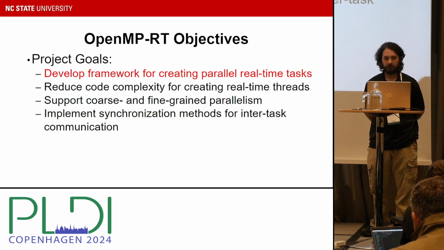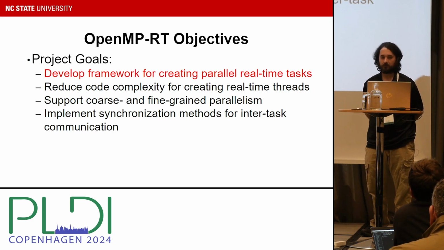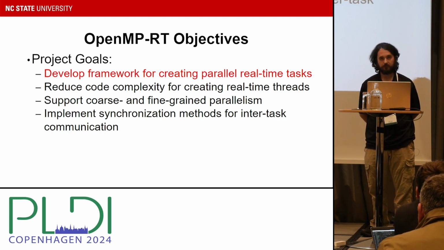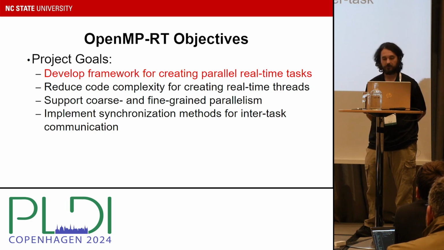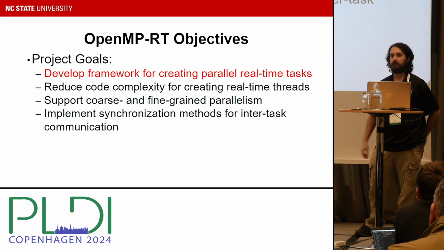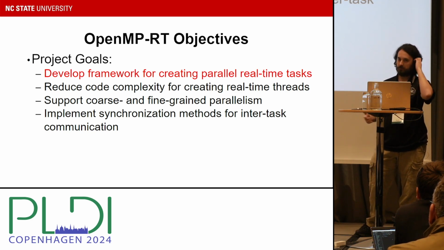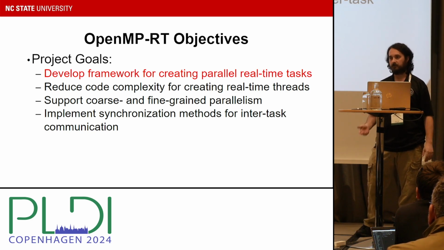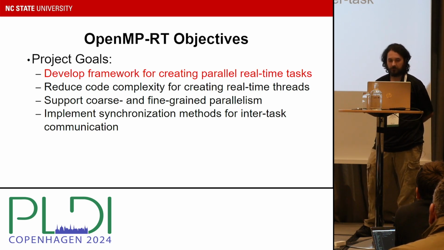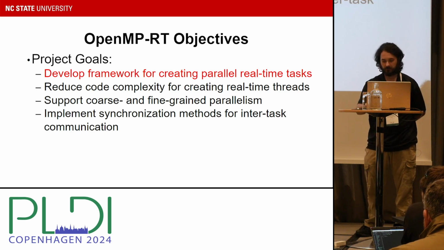The objective here was to develop a framework for creating parallel real-time tasks, to reduce the code complexity in creating real-time tasks. There's a comparison slide for that. And to support both coarse-grained and fine-grained parallelism. In this case, that means coarse-grained, i.e. tasks themselves executing in parallel on separate threads, as well as fine-grained being individual tasks being composed of multiple threads operating in parallel. And then implement synchronization methods for inter-task communication, sharing across these parallel tasks.